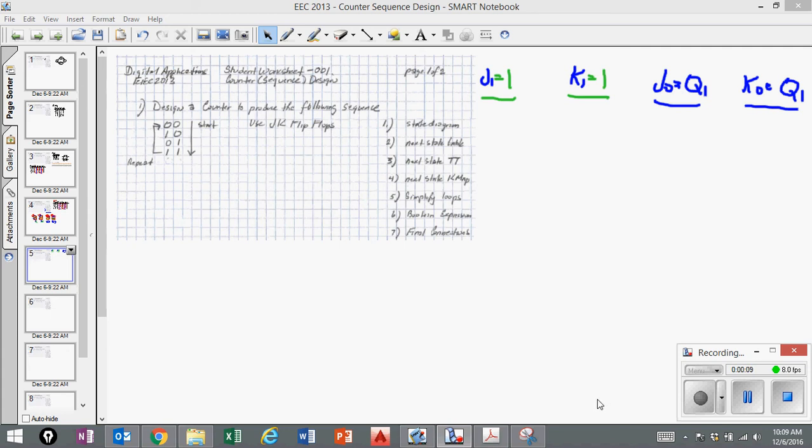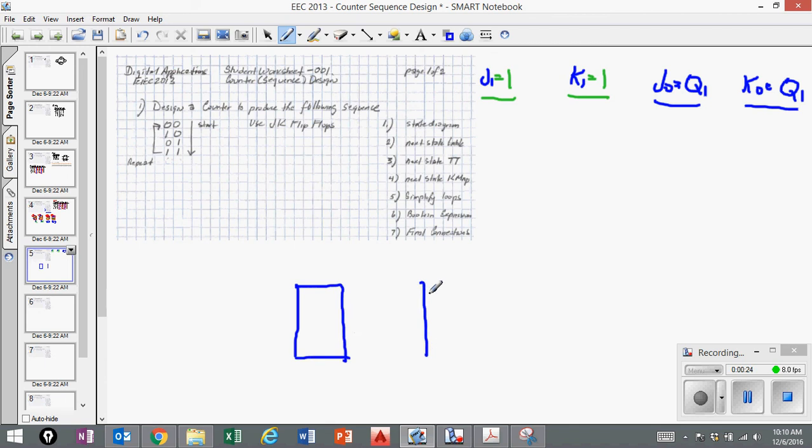Once again, the exam will not give you flip-flops. You'll have to memorize how to draw flip-flops, which is why I'm going step by step, so you can calculate how much time it would take to do the counter sequence design. And this is a major part of the assessment for the final exam. It's worth quite a few points, and you will know this if you look at the mock exam that was given to you and the sample problem that was given to you for the counter sequence design.